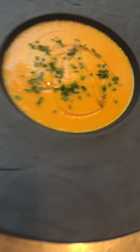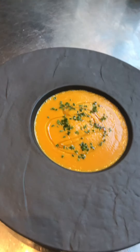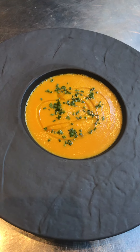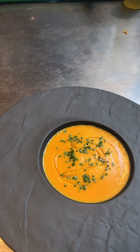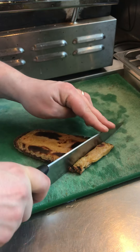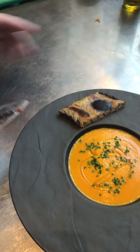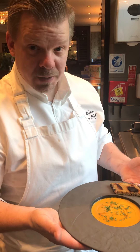And on top of that we're going to give you the Welsh rarebit as well. The Welsh rarebit obviously has cheese, it's got egg in it, and it also has the béchamel that will allow it to give a nice little colour. We just serve that on top of that, and that completes Ironbark pumpkin soup with Welsh rarebit.